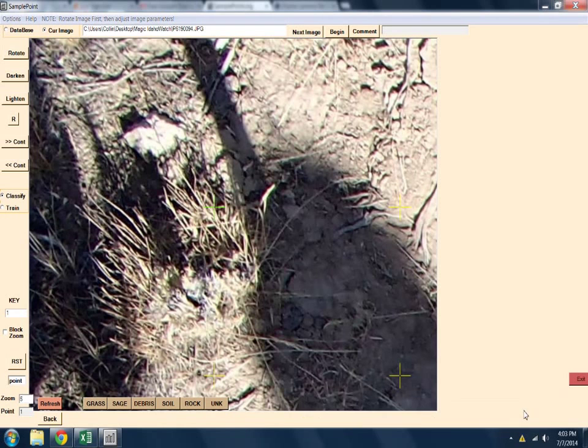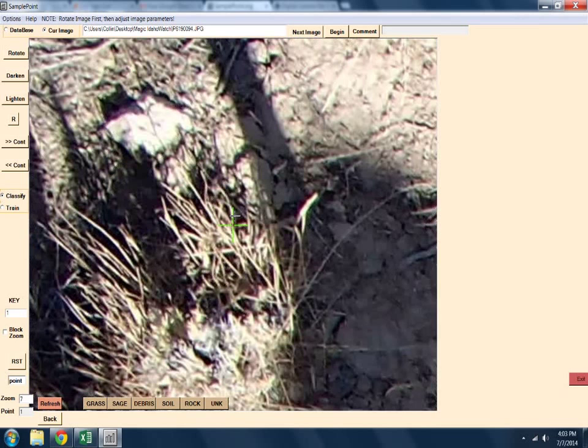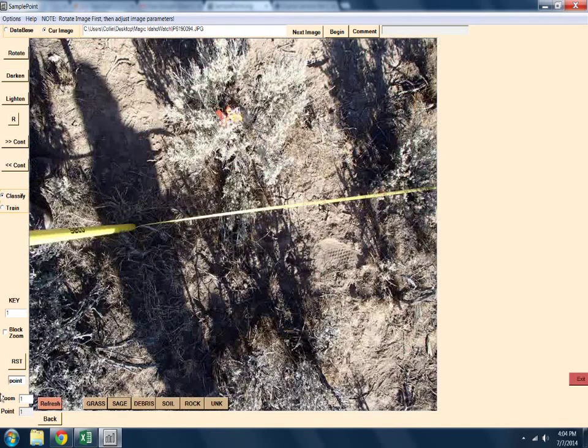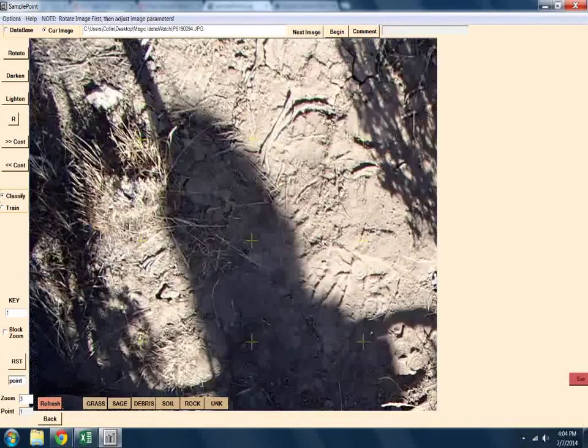So you go in and you classify your first crosshair, and you can zoom in, you can zoom out. There's three ways to do that. One is to actually go into the box next to zoom, and you can click 5 and then push refresh, and it'll take you to zoom level 5. The other one is your up and down arrows on your keyboard, and if you have a mouse wheel, you can scroll using your mouse wheel.